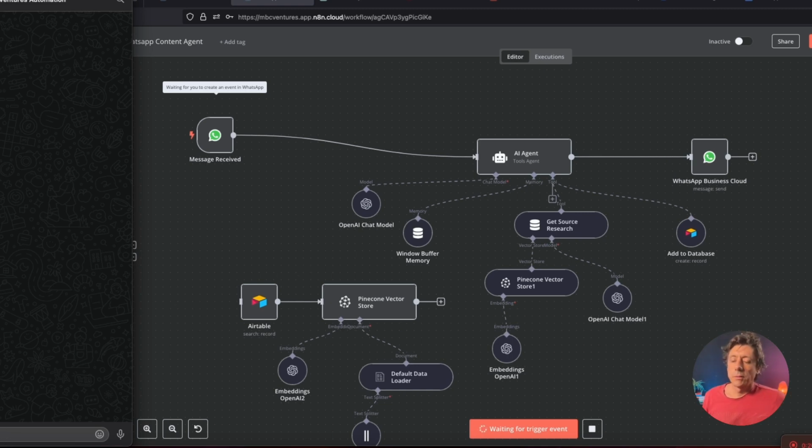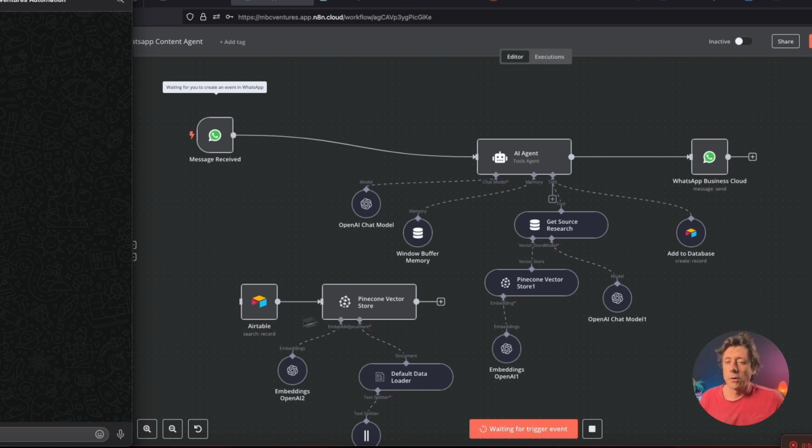So if you want to come up with a new idea for a piece of content, whether it be a blog post, a social media post, or maybe a YouTube script, what we can do is have a conversation via WhatsApp, and this can be changed to Telegram or anything you like, but I've used WhatsApp in this example. We can have a conversation with an AI agent that then goes into a specific database which is knowledgeable about our stuff. So it's trained up on our business website, our content, everything to do with our brand.